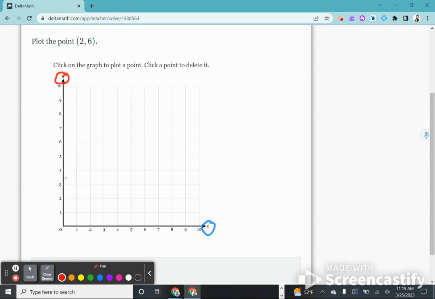So when we are looking at our points up here where they tell us, hey, plot this point on the graph, we have two numbers there and they're in order. And the order matters kind of a lot. So when we look at our points, I'm sorry for my terrible parentheses here.